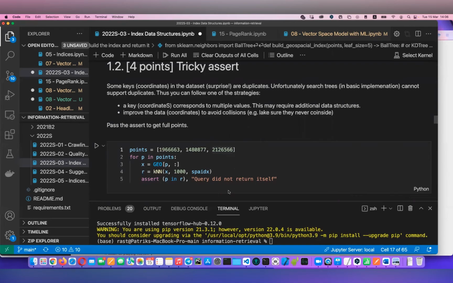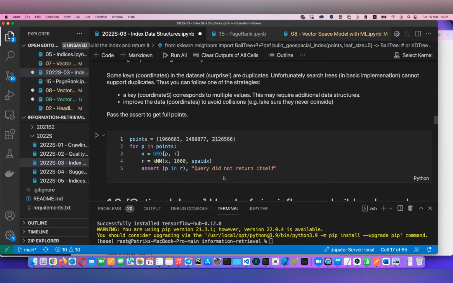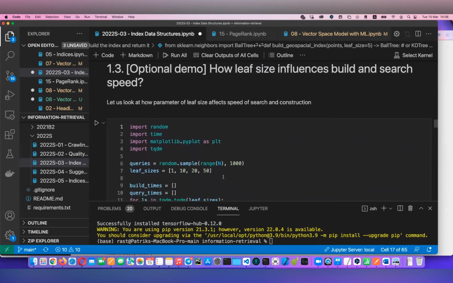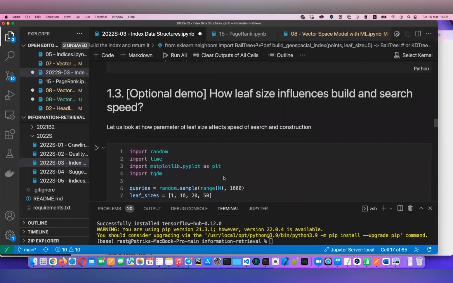So you should make sure that your code passes all those asserts. Also, in this optional case, you have the chance to check how the size of leaves influences the search. This leaf size is how you define the Ball tree data structure. Again, we cover this in the next lecture in detail.